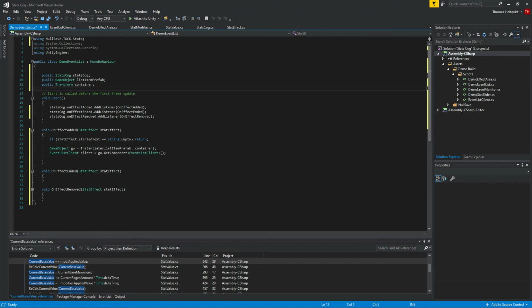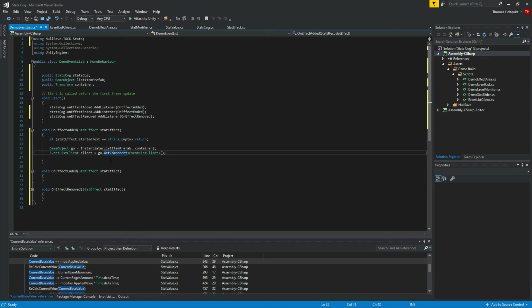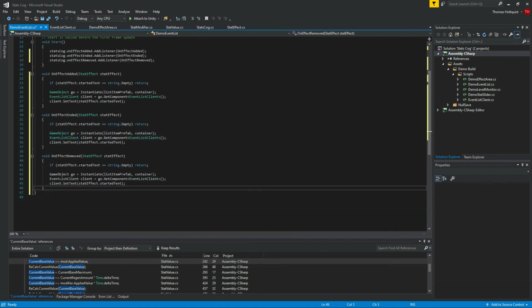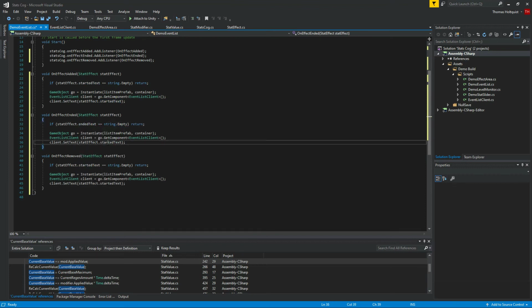All right. So now we'll go back on down. I was thinking right here about creating a reference to the game object to destroy it, but I then changed my mind here. I'm going to have the object destroy itself. So we'll just forget about that. And we will go down and do client.addText, or set text, and then we'll just copy and paste stat.startedText. We'll duplicate this first, and we'll change started text to ended text, and then we'll change that over to remove text.